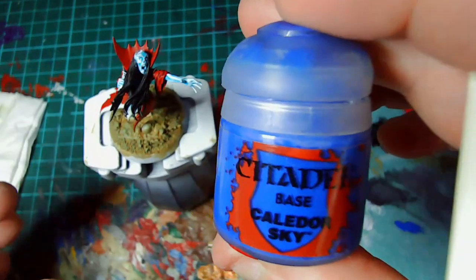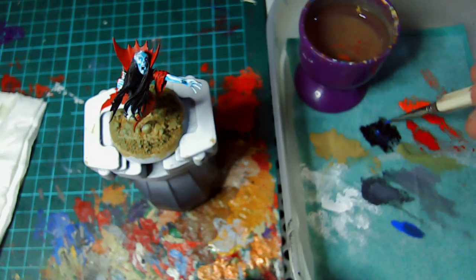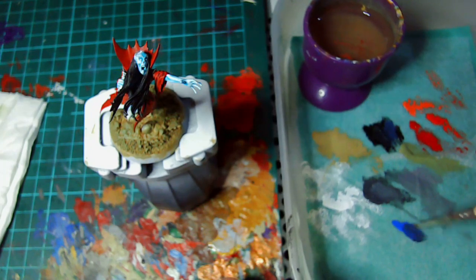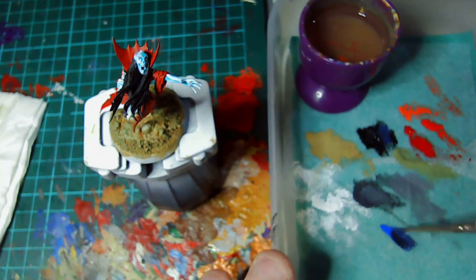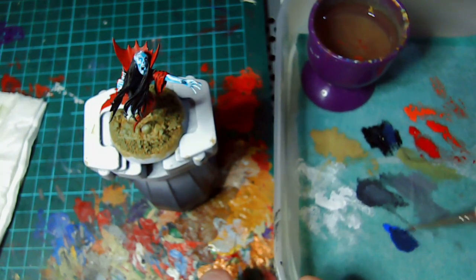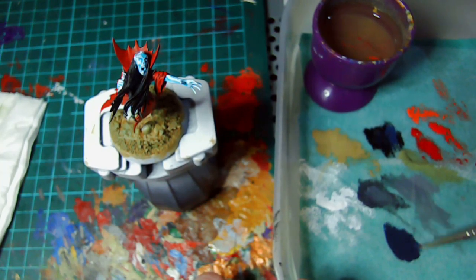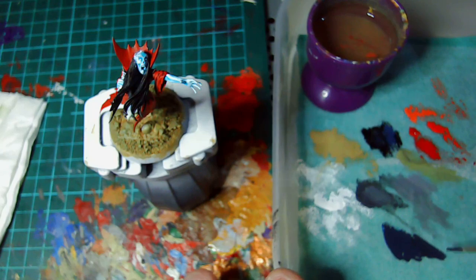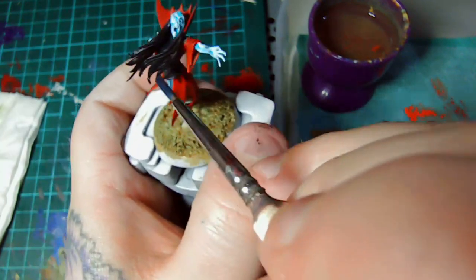Okay, so next we're going to take some Calidor Sky, and into this we're going to mix some black. And we do want this to be quite dark. Just going to get a little bit more of the Abaddon black there. And this is going to be the highlight layer for our hair. So as you can see, that is almost towards the grey. It's a cool grey, so it has the hint of blue in there.